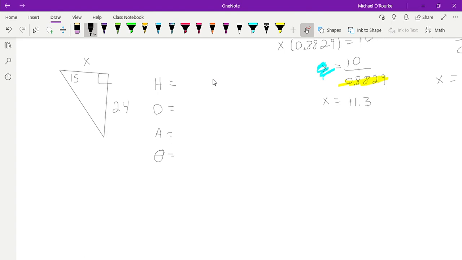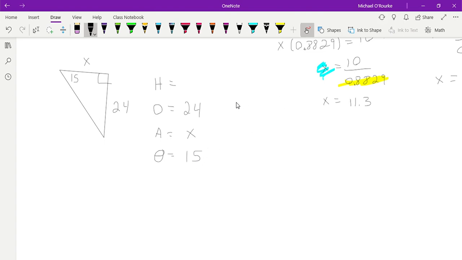What do we know here about this triangle? That it's the X for opposite. Not opposite, but adjacent. Adjacent. Yeah. What's my 24? Your opposite. Good. And what's my theta? I think it's 15.